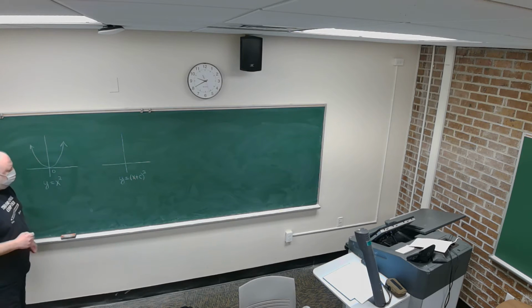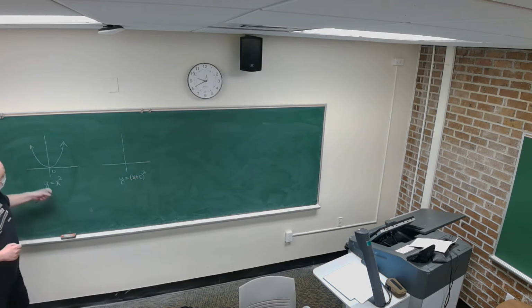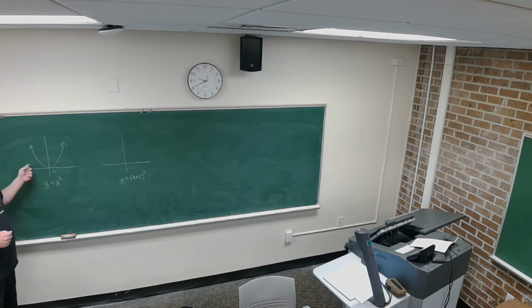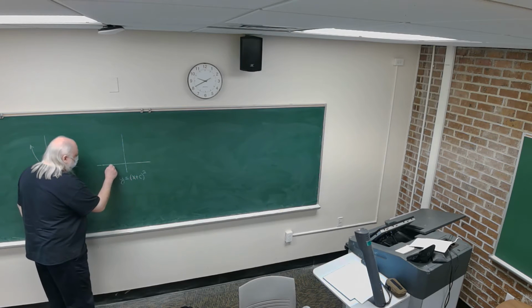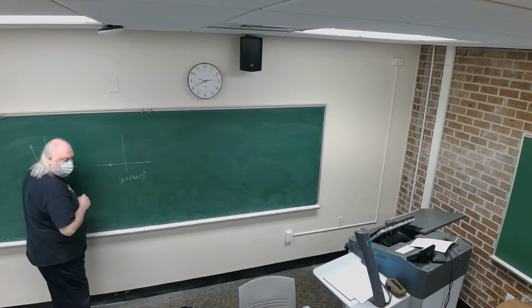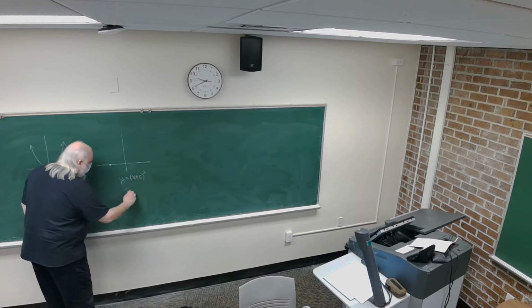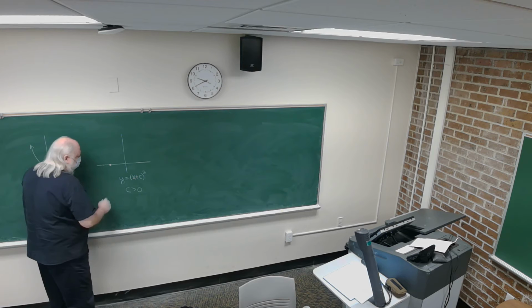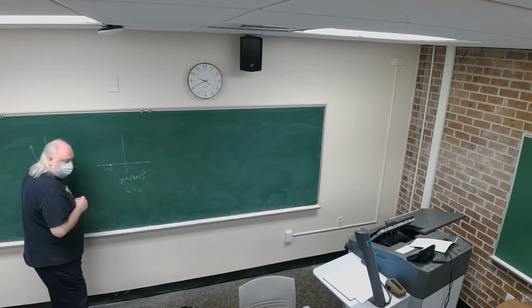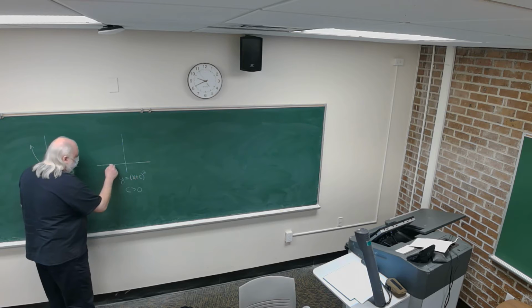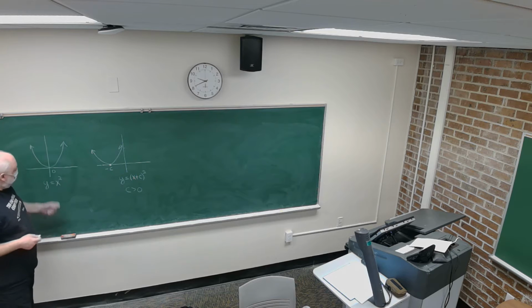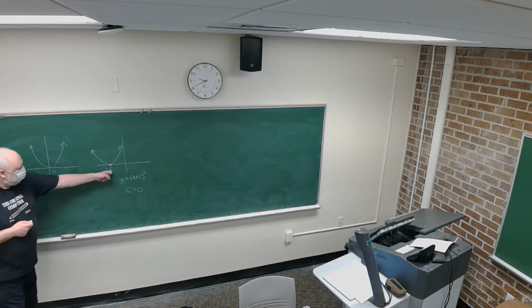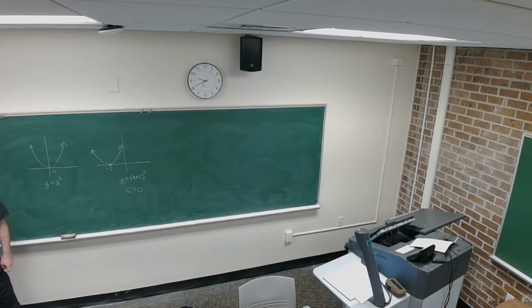When we replace x with x plus c, our graph is still a parabola, this parabola, but it's shifted to the left c units on the x-axis. Since c is positive, this is actually the number minus c on the x-axis. And so we have our parabola, the same parabola as this one, but shifted to the left c units from the origin.